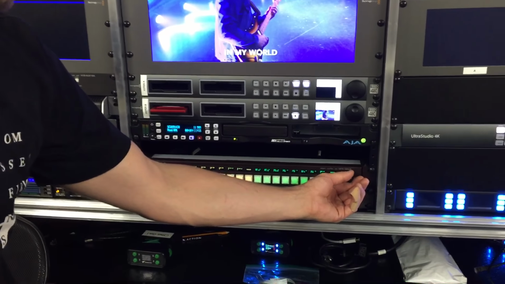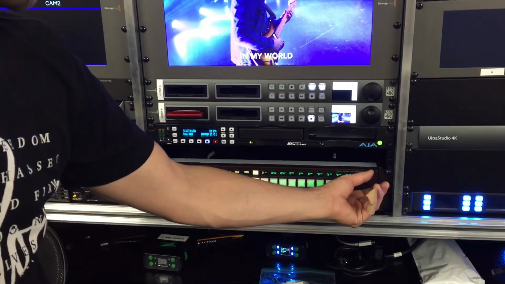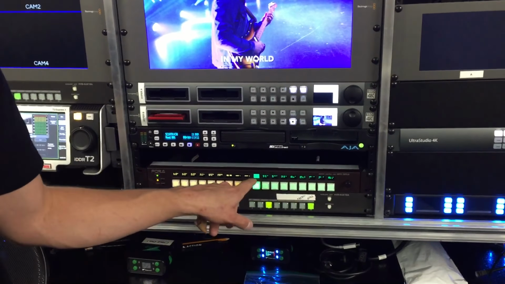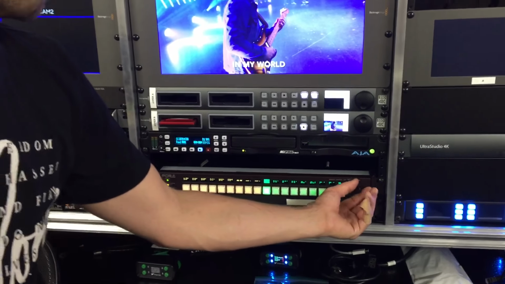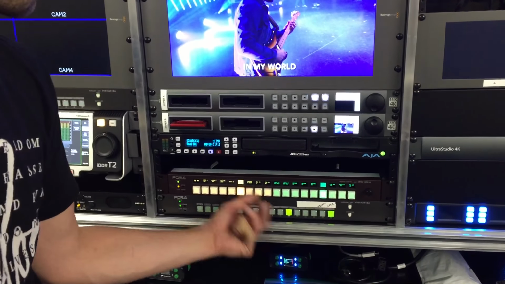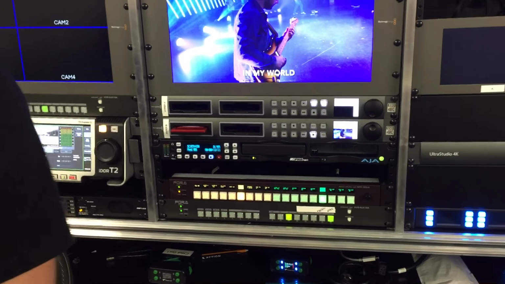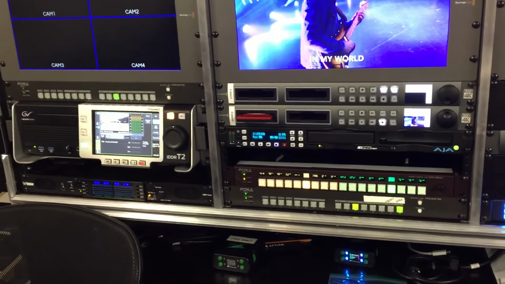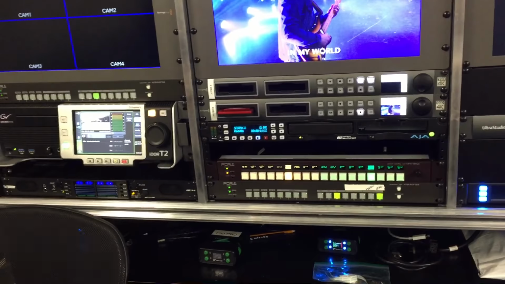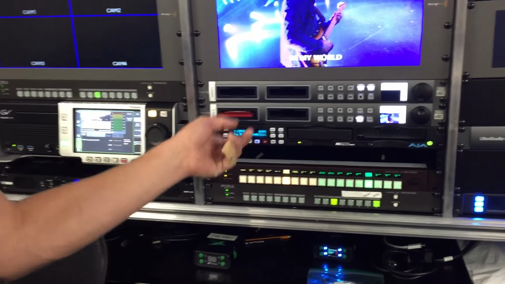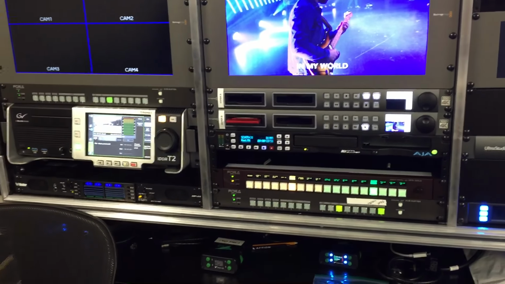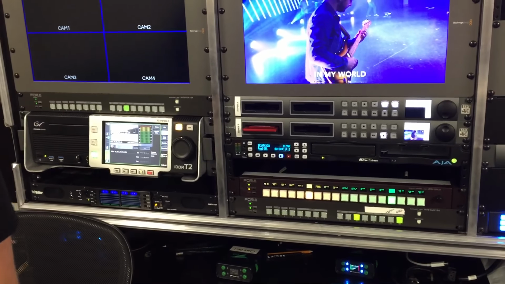Then, if I look at the FS4 input, it's getting that master input. And if I look at the Makito, it's getting the FS4 output. So all the way from camera 1 to ME1 out to the router. The router then sends it to the FS4, which has the audio, and that goes to our embedder.